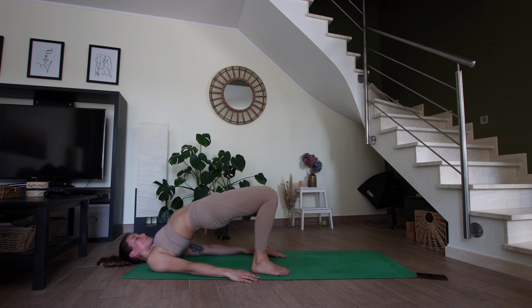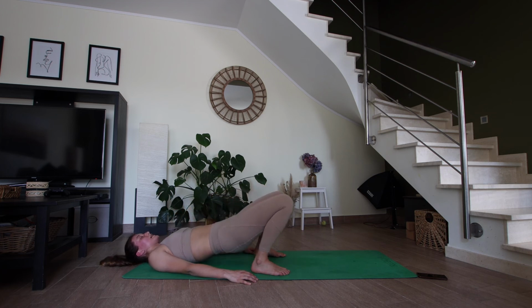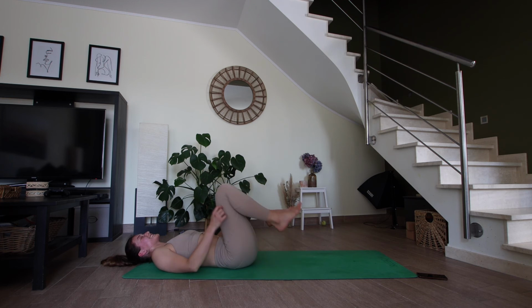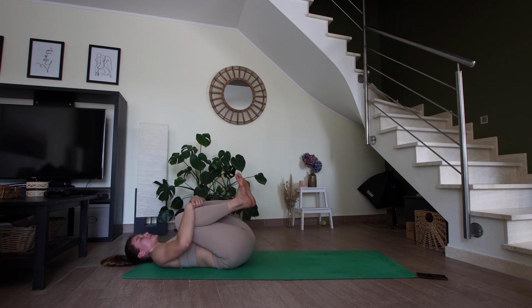Let's take 2 more breaths here in bridge. And then slowly, 1 vertebra at a time, you can release the back on the mat. And we're almost done. Let's bring the knees into the chest. Maybe rock side to side or just stay still.